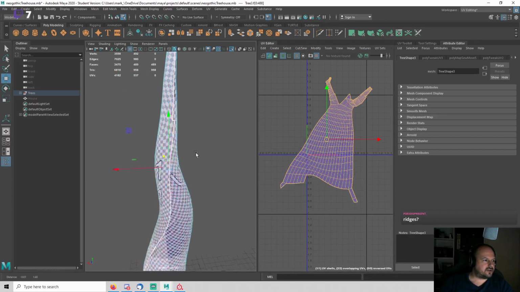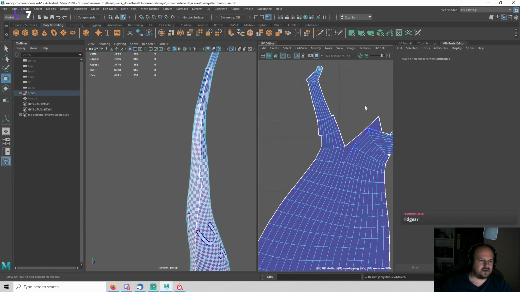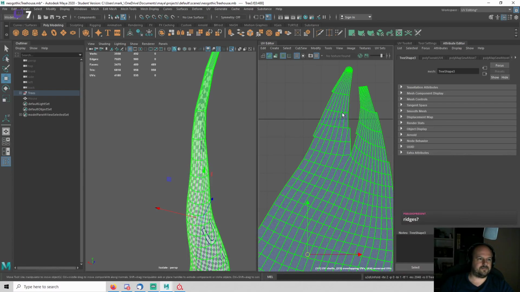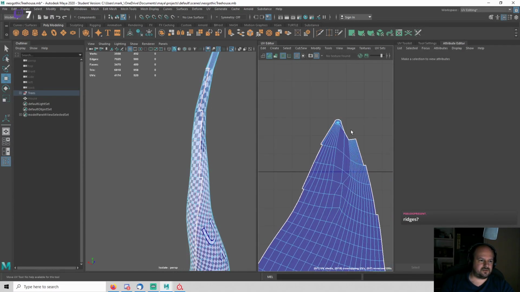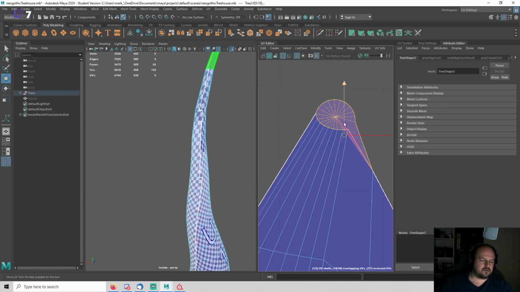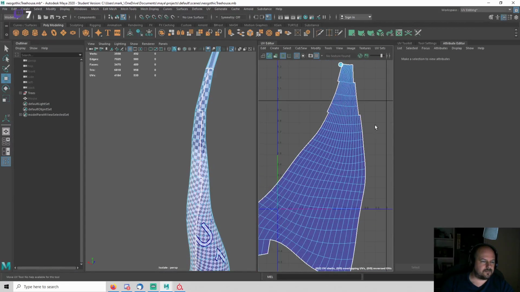Okay, what's happening here at the top though? This is some weird stuff happening here. I can probably combine these, I'm guessing. There we go. Just gonna select them all. I'm gonna cut off the tip again because this is just gonna cause issues. Might as well cut it off right now. There we go. Cool.